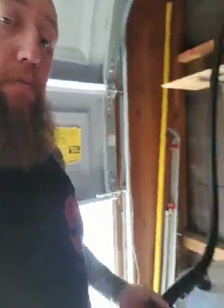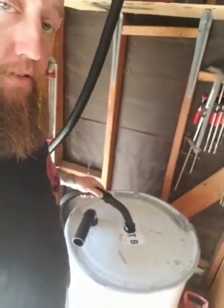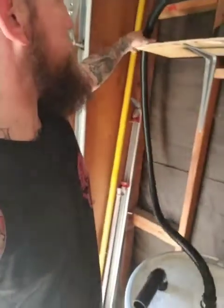What I'm going to end up doing is I'm going to shorten up the hose so that way I have pretty close. I want to have a little bit of slack, but not much. Right now I have about 4 feet overkill. But I'll take it, stay right here. See how it fits nicely in there? Or you can drape it off to the side.